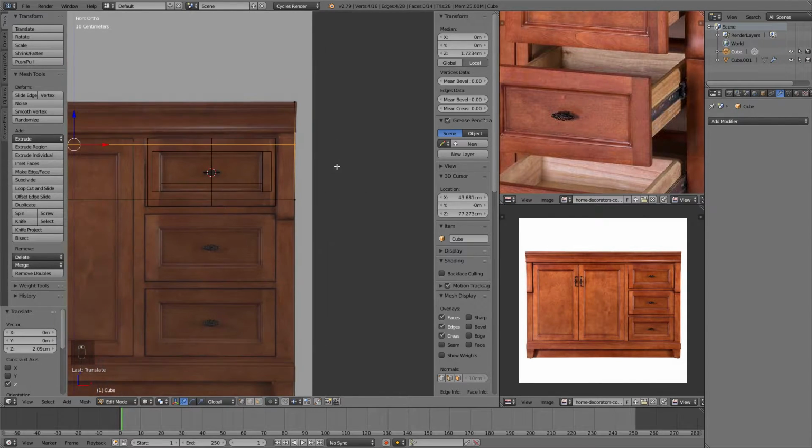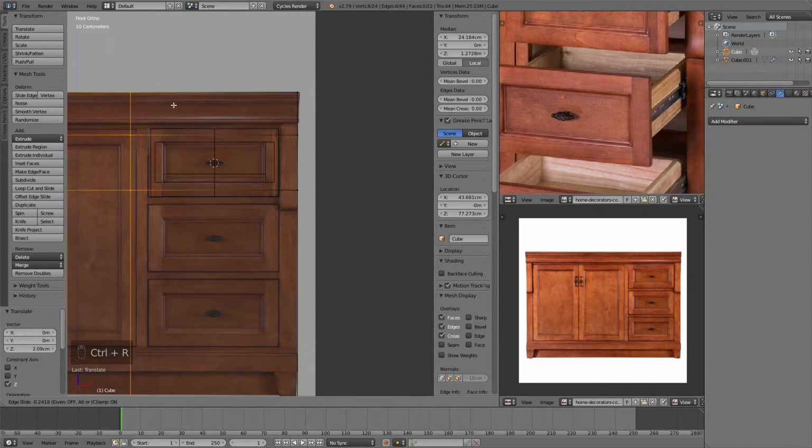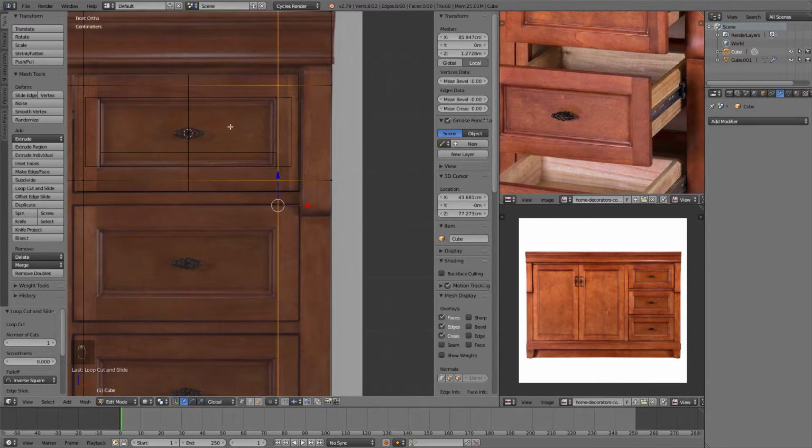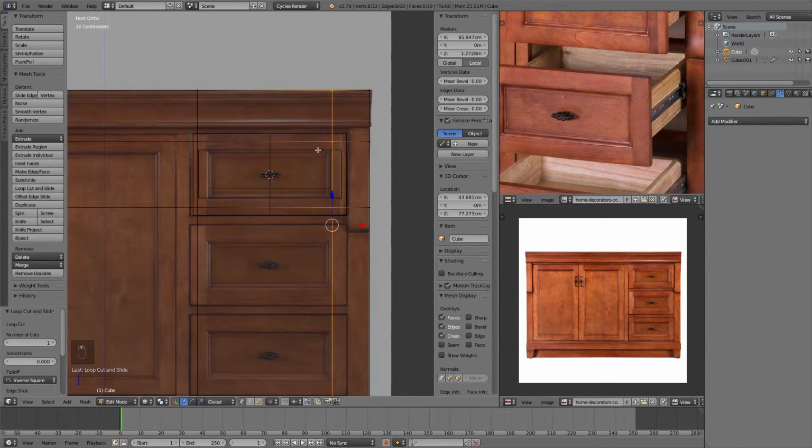There we go. And then for the vertical as well. Now I like to be as detailed as possible, but as you might have noticed, there's this rail thingy. I'm not gonna do that. That's just too much, and you won't notice it in game, so that's fine.